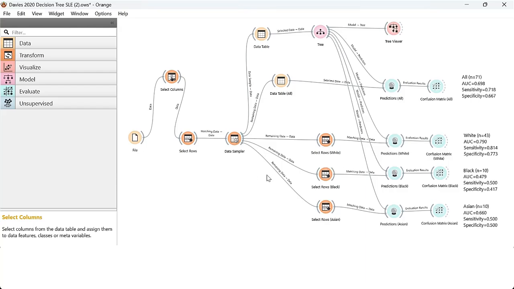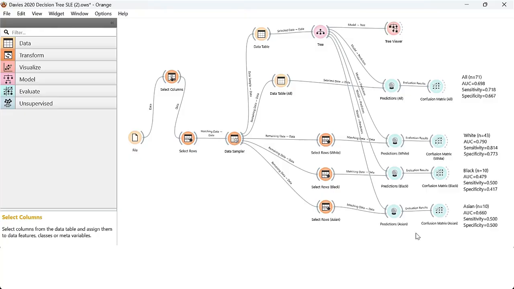In contrast, the performance is lower in the minority ethnic groups, including Black and Asian patients. In some cases, the model's ability to distinguish between disease and non-disease approaches levels close to random classification, indicating weaker predictive performance. But why do these differences occur?